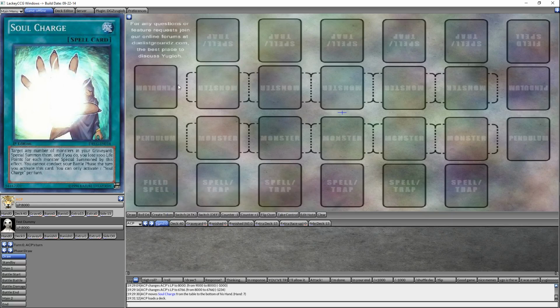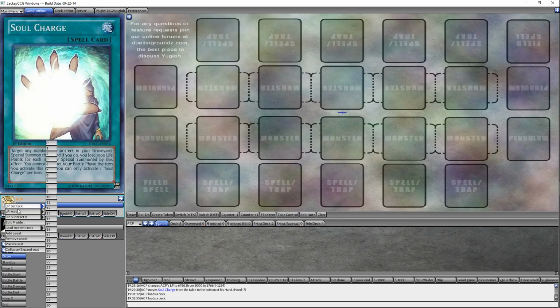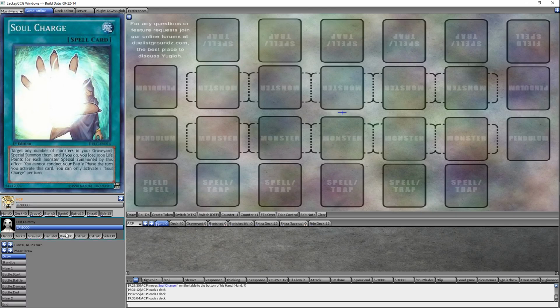So first thing that we want to do is, we need a deck to play with. Once you join a game, you're just going to sit down and you're not going to have your deck. There are multiple ways to load a deck, and I actually already have one here, but to show you, if I wanted a different one, you can right-click this icon that has me, that's ACP, and then we can do load a recent deck, and then all of your decks will be listed here. So I can load this Billy Break deck. It's incomplete. It only has like 8 cards. So I'm going to go back to my complete one, which is my Patrick Hoban deck.